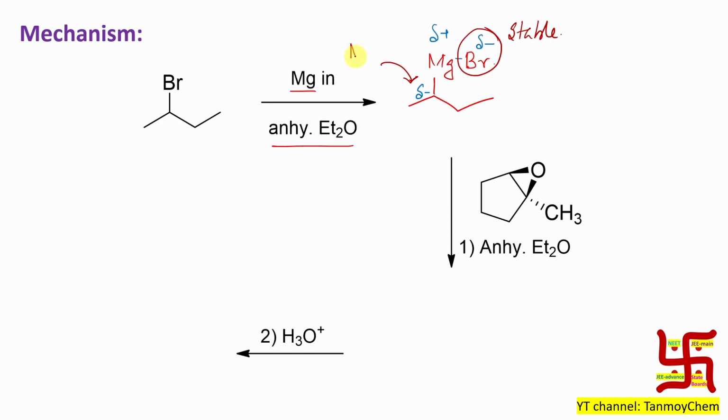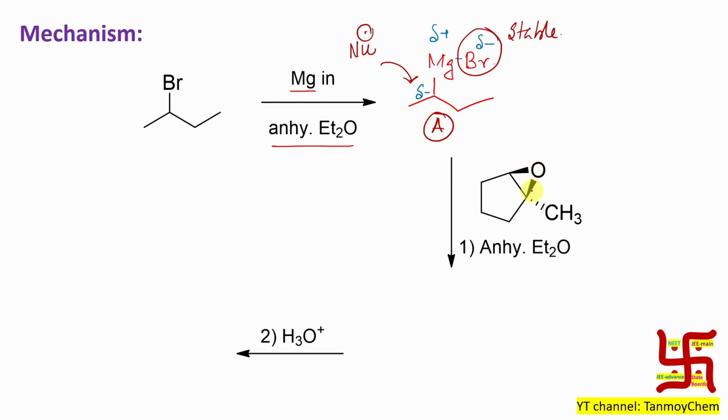More specifically, if I say its nucleophilicity, because it has extra electron density and it is not that much comfortable to have this electron density. So what it does? It can act as nucleophile, means it can attack someone. Now where it will attack? That answer is given in the next step. So this is your reagent A. Now in the next step, where?